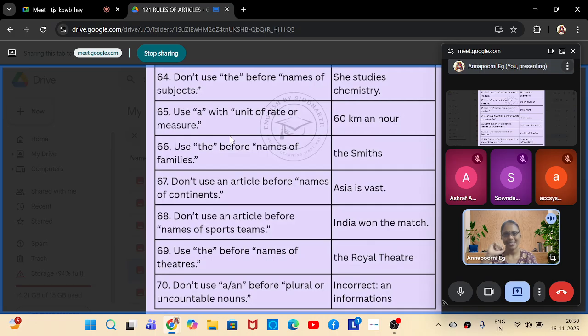Yes, ma'am. It's a little bit confusing, right? Because an hour, a minute, a second, and all are units of time. But when it comes to unit of length, it is meter. So we can say a meter is fine, but only in those particular contexts you have to use a meter, a centimeter, like this. So we don't say the length of the cloth is a 5 meter. The length of the cloth is 5 meter. In that kind of place you don't have to use a. That's what they tell you.